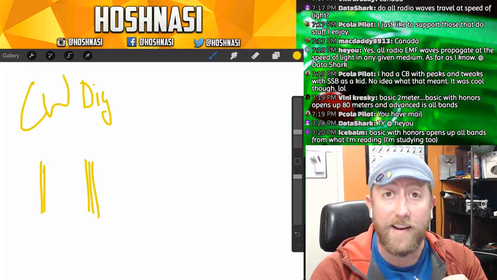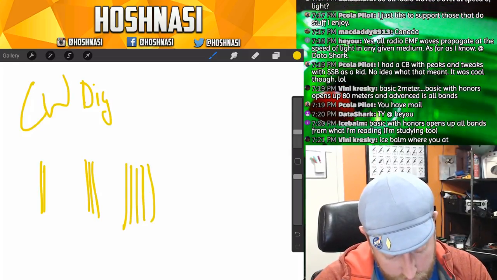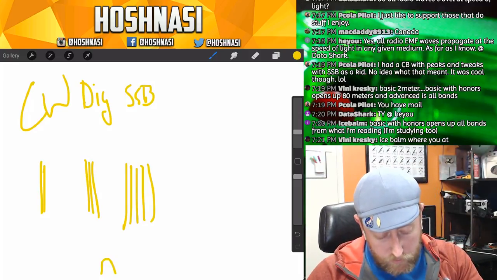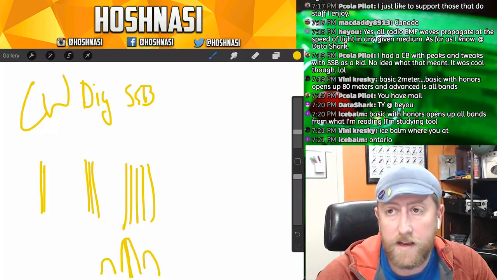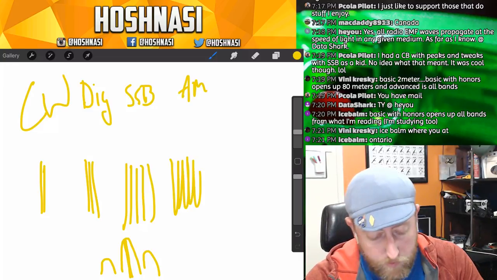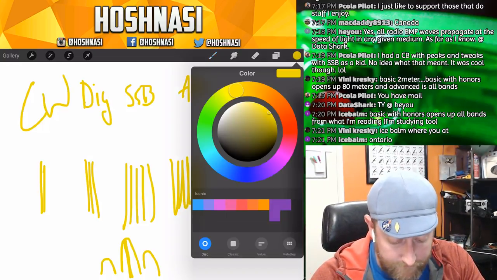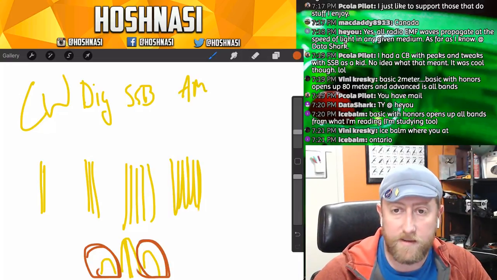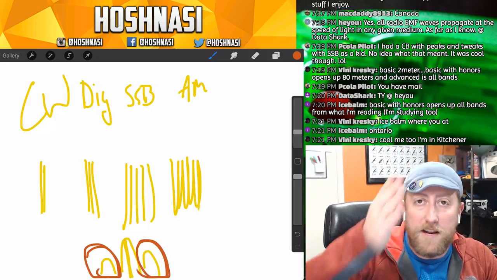Well, single sideband is the next wider bandwidth communication. So how single sideband works is there's two lobes. This is going to look like a penis. This is a carrier wave right in the middle in AM. And by the way, AM is the next, right? And that's bigger bandwidth. Well, single sideband, it just uses one of the side lobes, either the upper or lower sideband. I know that looks like a face now. But your carrier wave is in the middle, and then you have an upper and lower sideband.